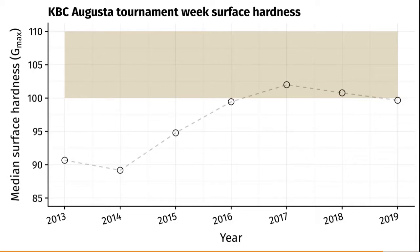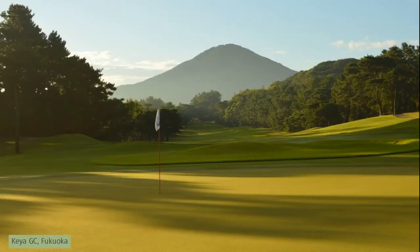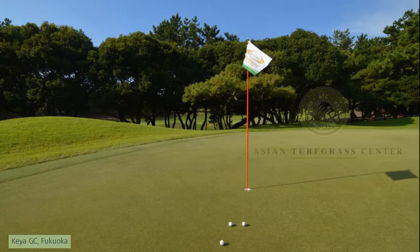For surface hardness or ball bounce on the greens as measured by the Clegg hammer, in the first few years of collecting data in 2013, 2014, and 2015, the surfaces just didn't quite get as firm as we would have liked. Over the last four years they've achieved those levels. Interestingly, this has been associated with less core aerification — none since 2016, I think — and less solid tine aerification. Although, given the trend in organic matter increasing at the surface, at some point there might be a little too much organic matter and surface hardness might not be as desired. Putting it all together: one gets healthy grass, minimal inputs, excellent playing conditions, and beautiful turfgrass.